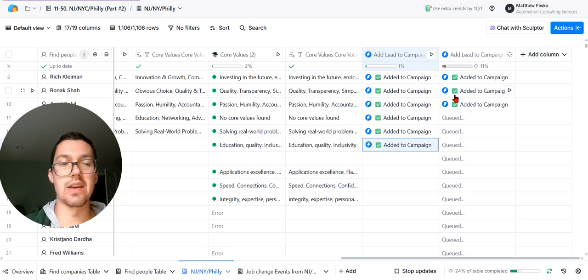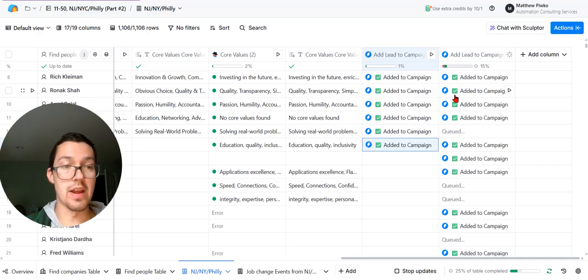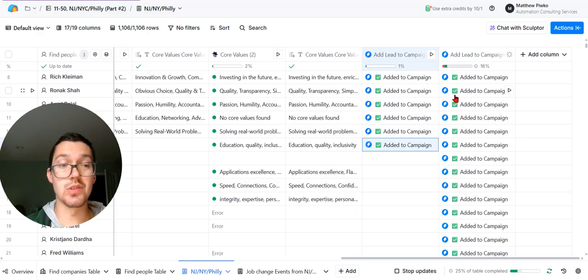No necessary copy and pasting, no necessary CSV exporting. If you're already using Clay, this is a no-brainer. And if you're not using Clay, you might consider using Clay. It's an expensive tool, but if you're paying for things like Apollo, then it's about the same price to get started. And if you're a big business, it's a very small expense in the grand scheme of things.